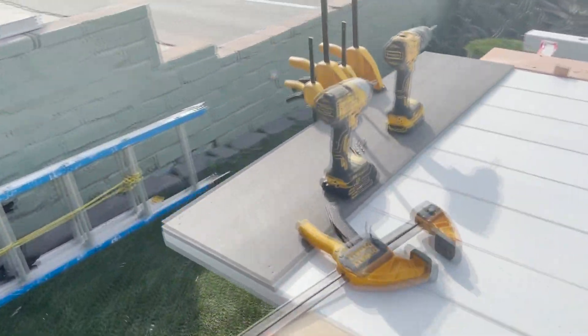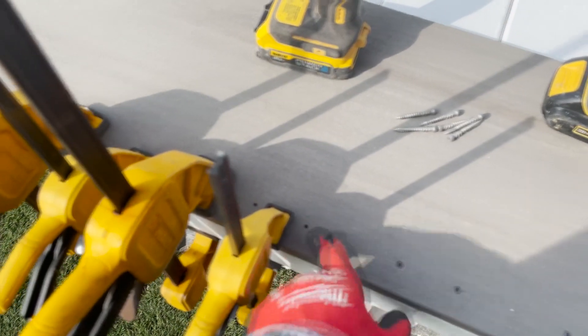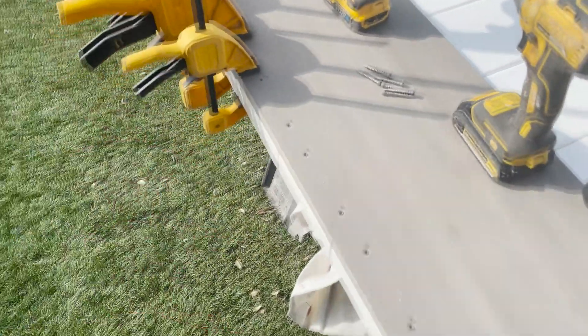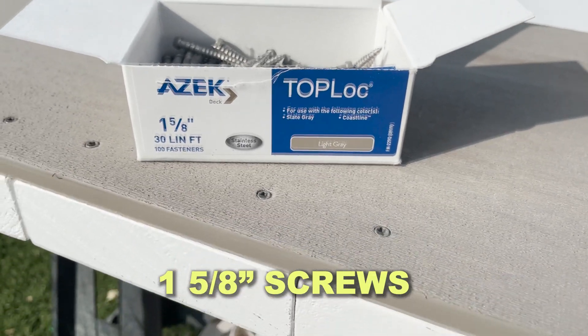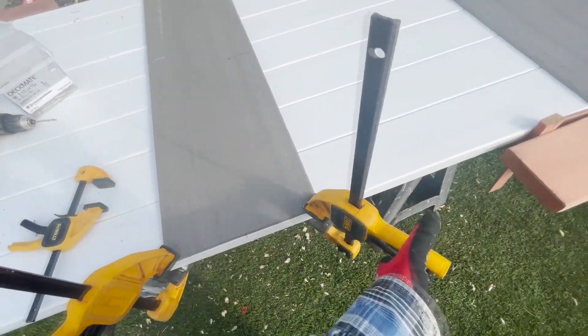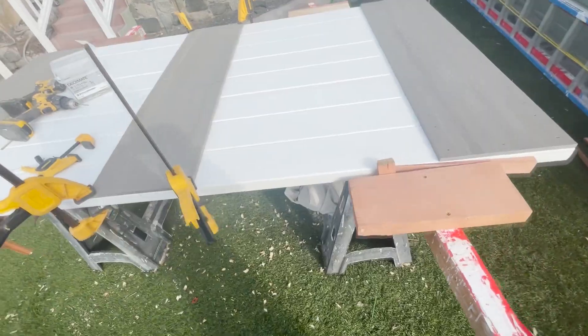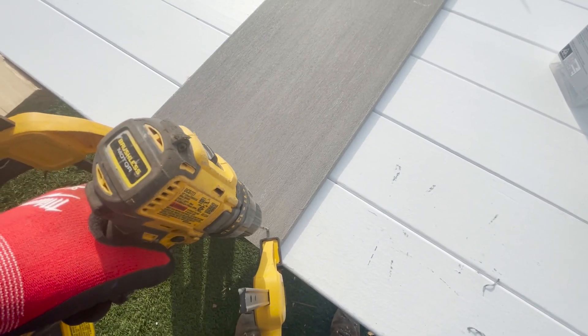Here's a little trick: I'm using small clamps in between the two screws so I still have room to put the screws in, and then another one in the middle. We're going to stagger them and keep moving the clamps downward as we go. We're using the inch-and-a-half AZEK screws. On to the middle strip — got this clamped down perfectly in the center.